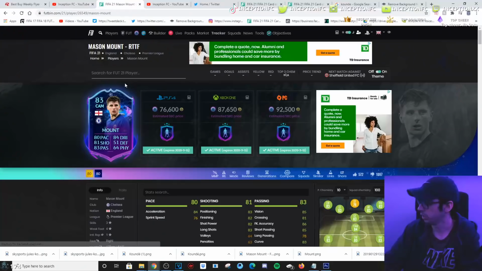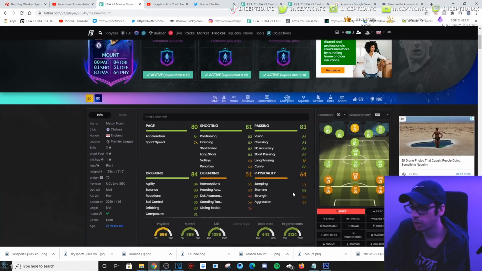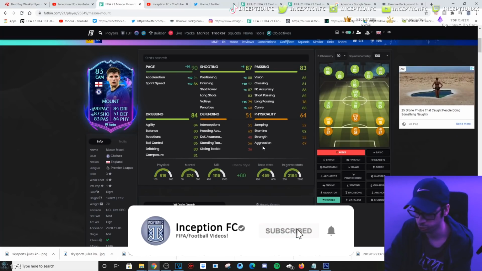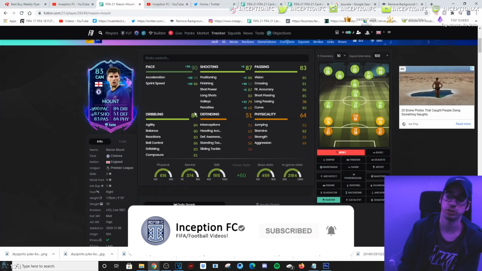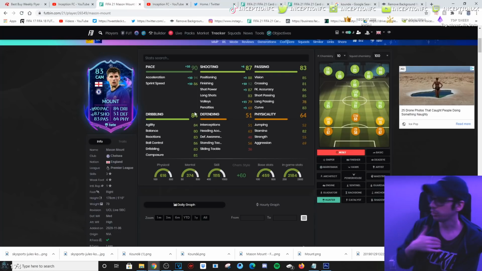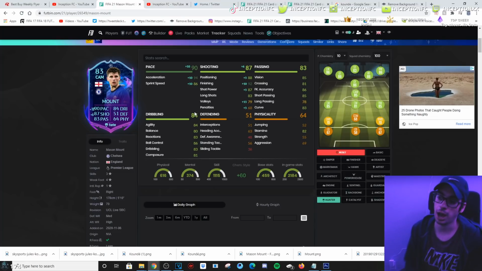Nicely done. Alright guys, so final verdict on the Mason Mount card. This card's definitely usable. What I would say is that with the Hunter chemistry style, you definitely make the card more usable for sure, because of the acceleration boost, the sprint speed boost, the attacking positioning boost, finishing, shot power, all very, very important. I think you have to use a Hunter on a card like this, regardless of the fact that his dribbling may not feel the most responsive as of right now for this version of the card, because I just feel like the pace and the shooting stats are just too important to not have in this game, right?